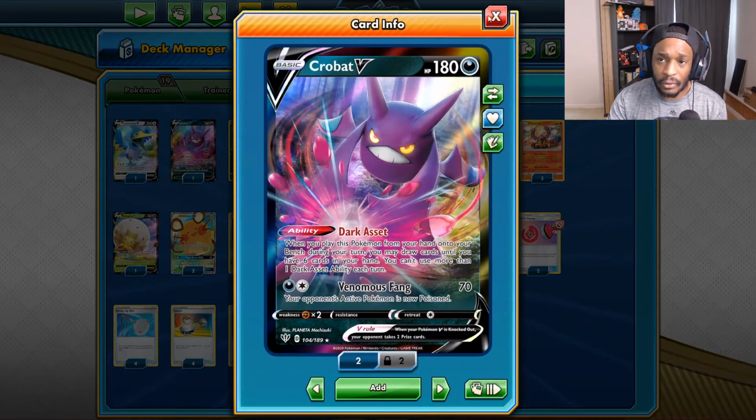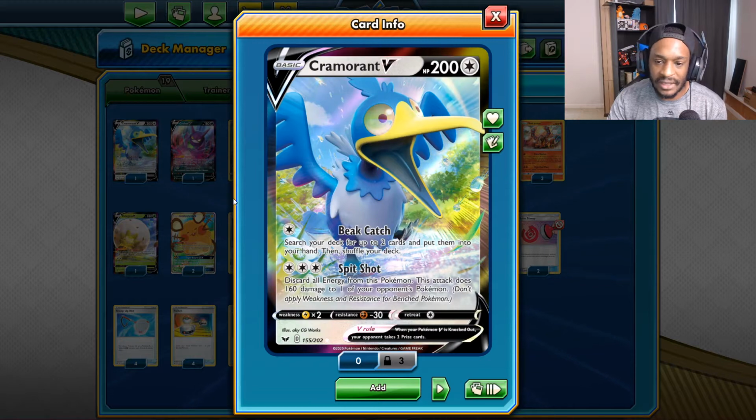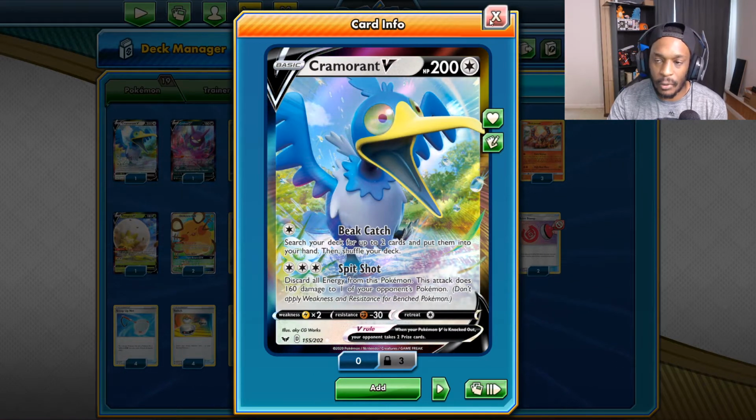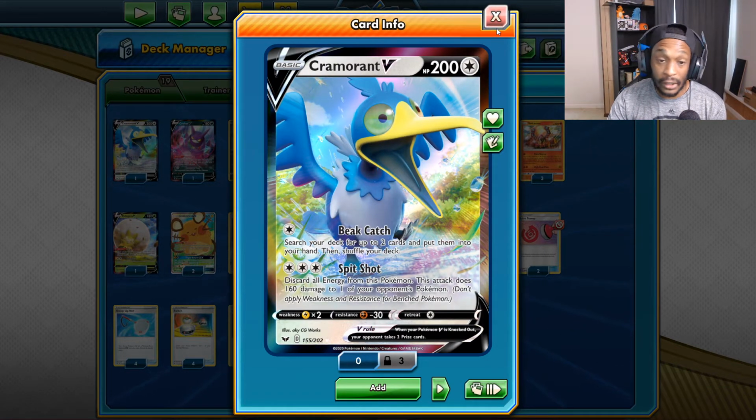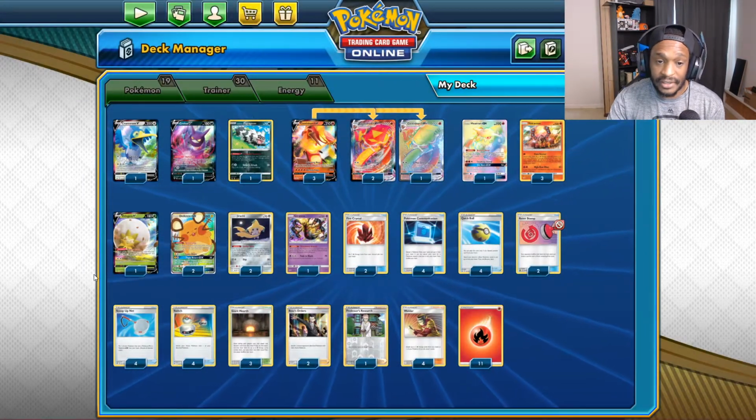You also have the one Crobat, just for Darkest Assets, what more can you say? The Cramorant V being able to snipe 162 on your opponent's bench Pokemon. What else can you say? I mean, it one-shots a Dedenne, and it's only a 2-prizer.